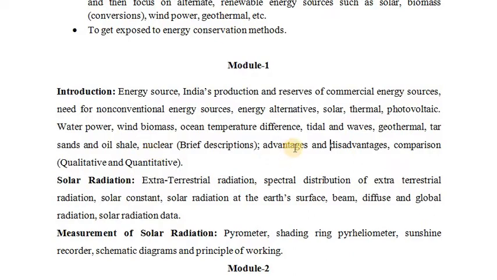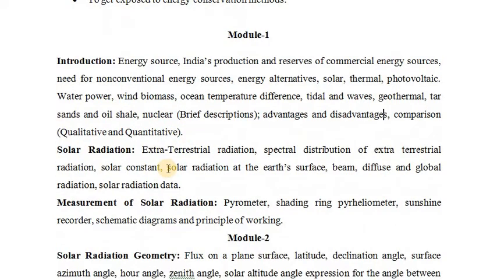You are also going to study each alternate energy source's advantages and disadvantages, and sometimes they may ask the difference between the different energy sources. Those things you are going to study briefly in the introduction part. Next is solar radiation. Solar is very important nowadays, because all developing and developed countries are concentrating on solar energy, since an abundant amount of energy is available in nature. So you can make maximum utilization of solar energy for our useful applications.